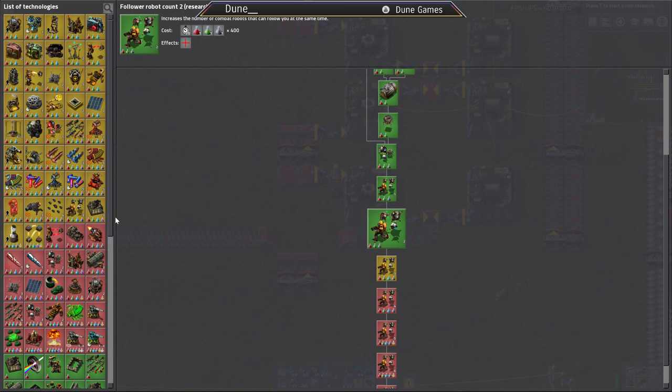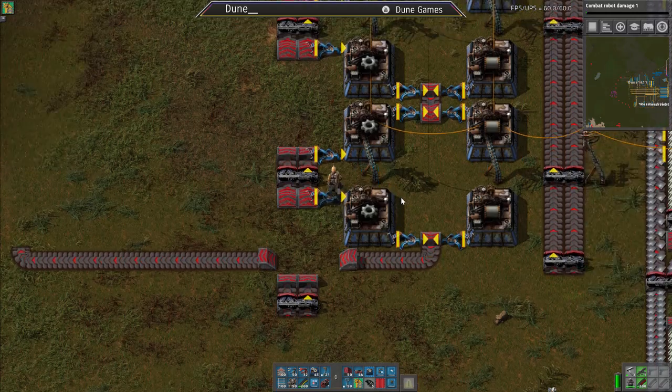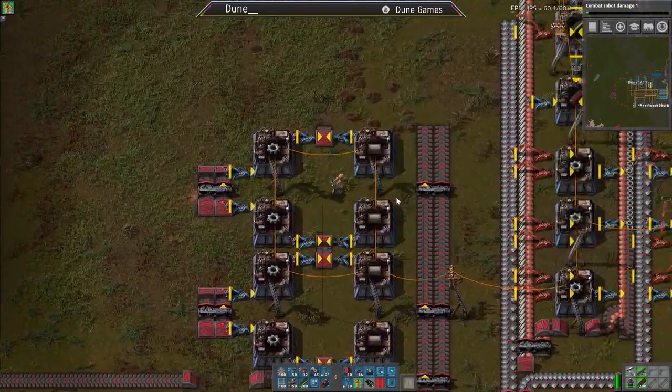Yeah, that's probably was my last science, until we get blue science going. I keep saying that and then finding something. Like, there we go. We got another combat damage. Combat robot damage.